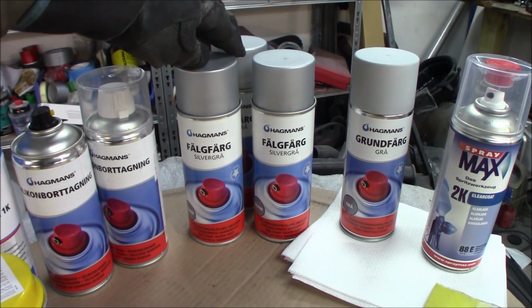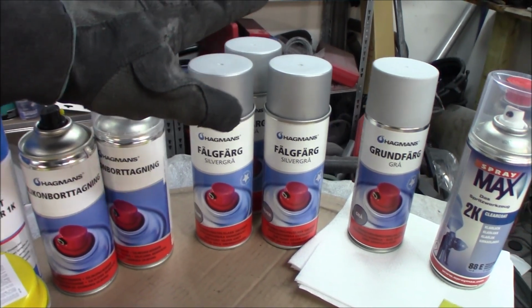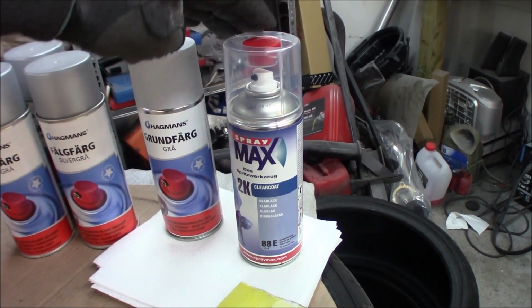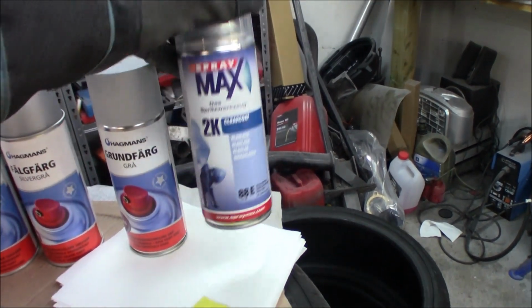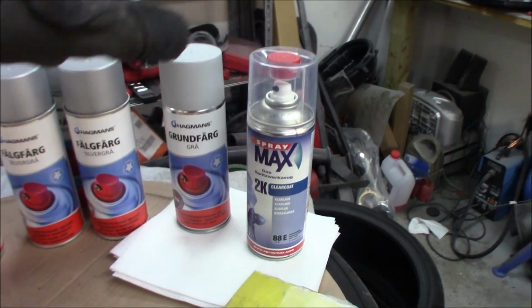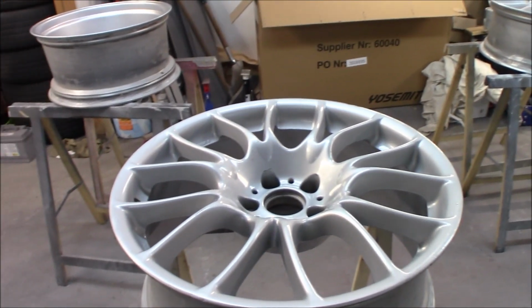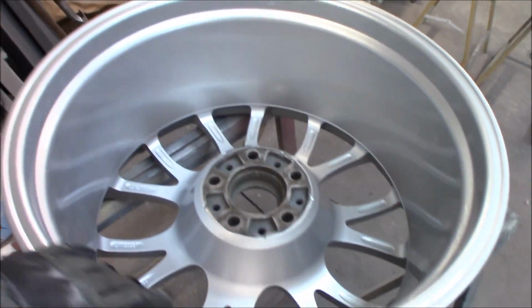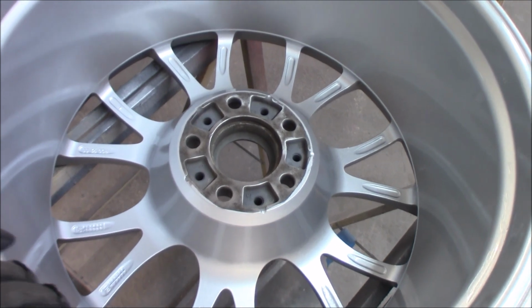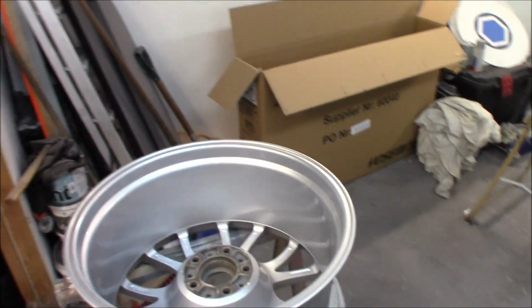Those times I have ended up doing a 1K clear on top of everything, and it has worked, but the best case scenario is this 2K clear. So you just take this red little dot right here and push it in the bottom, shake it up, and it activates the hardener, and you get a really nice coating. So we have a couple of cans of those as well, because I want to have a really glossy, nice finish to it. And this is like one layer of clear inside, and it really is enough. But on the outside I think we will do a couple of layers, but it looks really good.